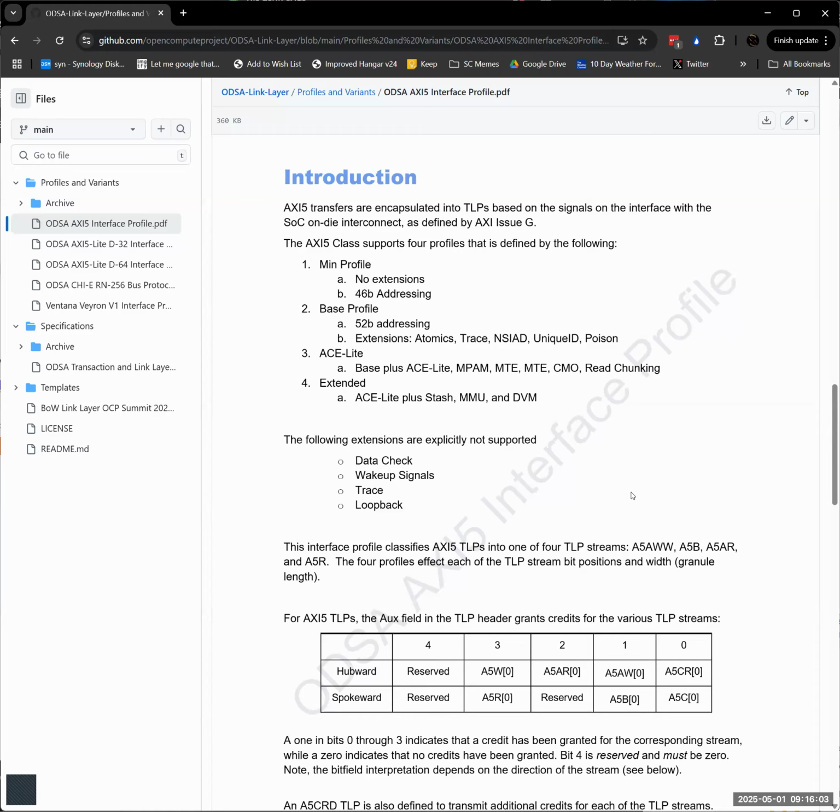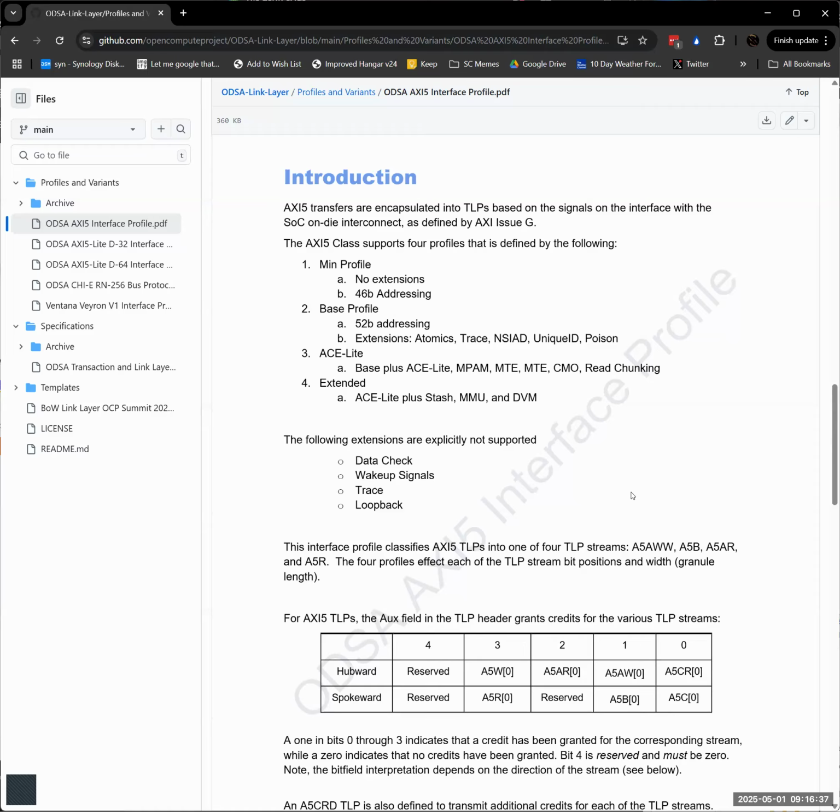So they are also using the term profiles, and this is also 100% about protocol layer to transaction layer mapping. That's it, right? How it's used past that, when you go down from transaction layer to link layer and link layer to physical layer, is totally on the spec data stream side. This is really about getting these things into packets and establishing the identifiers that are used in the packets for the TLPs. But anyway, it's just aligned to the granule size.